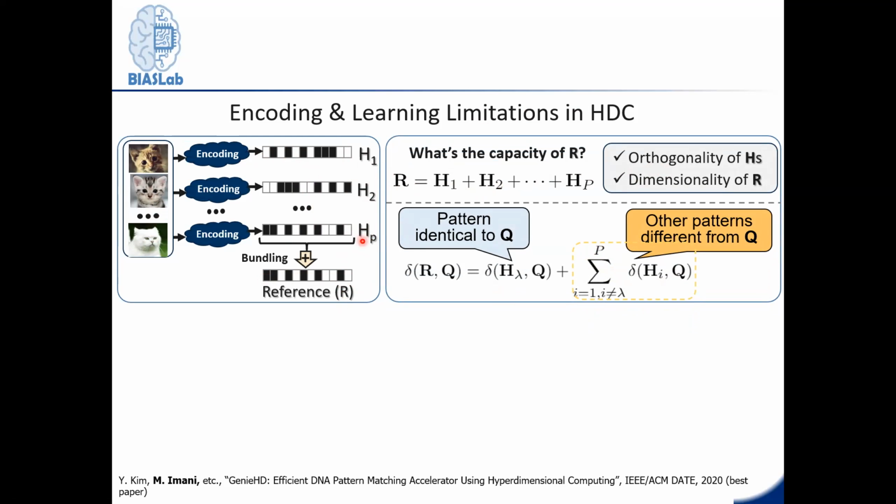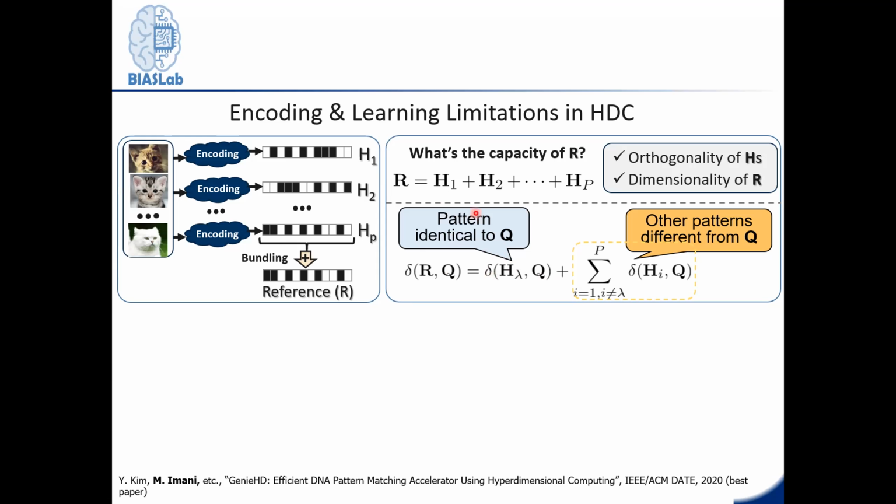But the orthogonality is very important. And unfortunately, most HD computing encoders now are very exclusive. They map information into high dimensional space such that these H's don't have similarity. So this is good if you want to perform exact match, like in R, but if you want to do approximate learning and a computing model, we will have a capacity issue. Let me show you how this design works. If I have a model R, which is my memory, and it memorizes all these H, I can perform a similarity search of a query with the R here, and I can see a term which is identical.